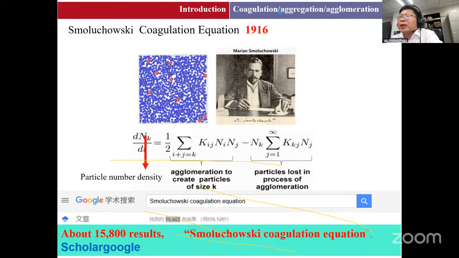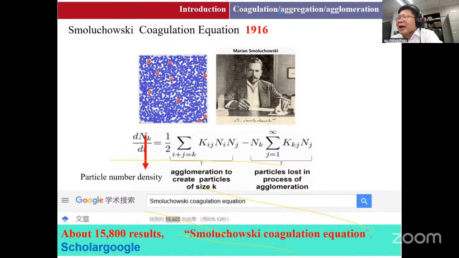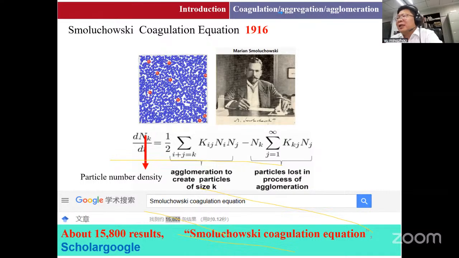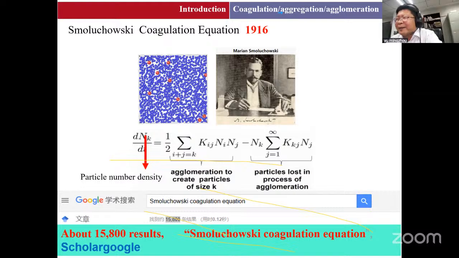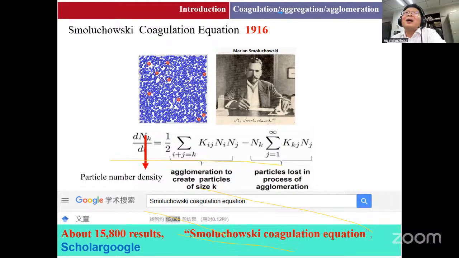In this equation, if the source term includes only Brownian coagulation, and we neglect the convection, growth, and diffusion terms, then it is reduced to the Smoluchowski coagulation equation. If both particle size and velocity are variables of the number density function, then we call it the generalized population balance equation.